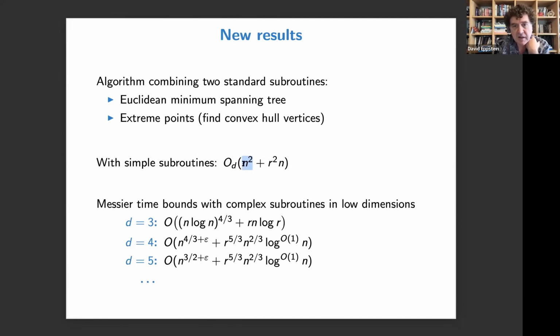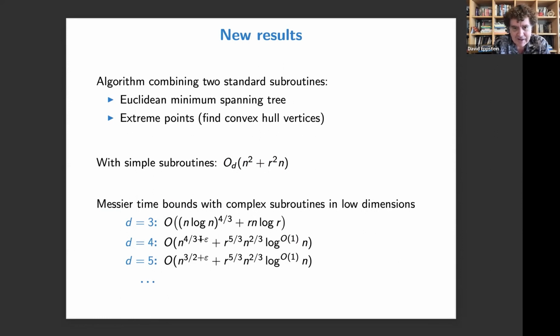In a dimension that's not constant, the algorithm still works, but its running time is going to depend on the time for linear programming. And in a very small dimension, like 3, 4, or 5, we can get these much messier time bounds. So roughly n to the 4/3 in 3 dimensions. Something worse than that, more like n to the 5/3 in this side. But in 4 dimensions, the n part is still n to the 4/3.